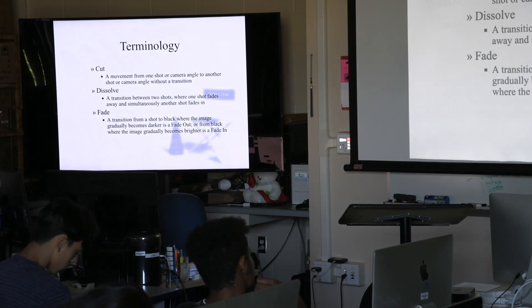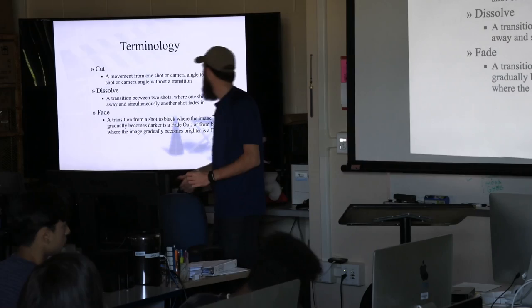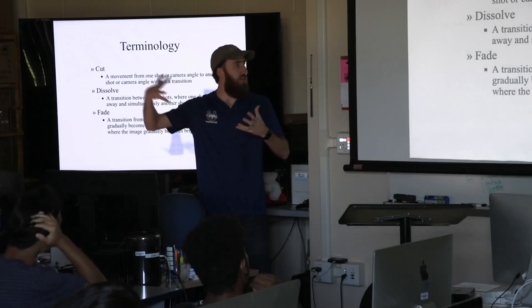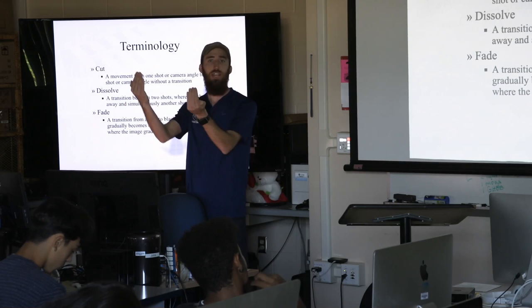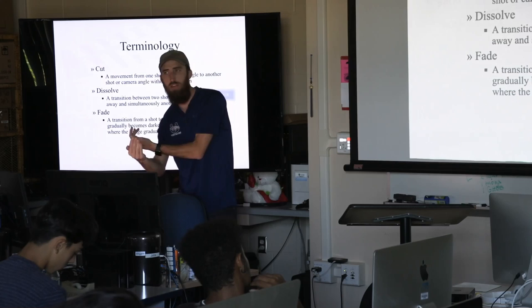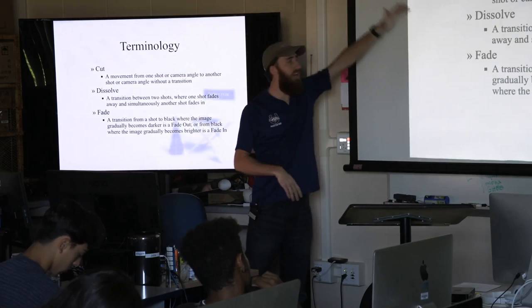So a fade is a transition from a shot to black or from a shot to nothing, where the image gradually becomes darker, okay? That's a fade out. If you do it the other way, if you have the image be black and then it fades into where the image comes in fully and bright and becomes brighter, that's a fade in. Okay? So a cut is shot to shot, a dissolve is dissolving from one shot to the other, a fade is going from black or from nothing into another shot, or from the shot into black or nothing. Okay? So understanding just those basic differences will help you with a lot of different transitions, because 95, 96, 97% of your shots are going to be done with those three transitions.